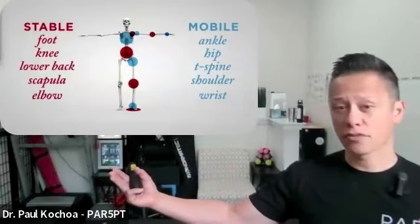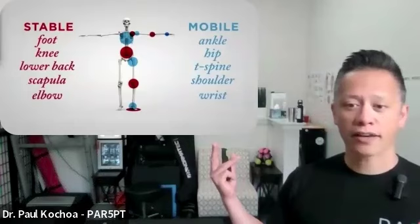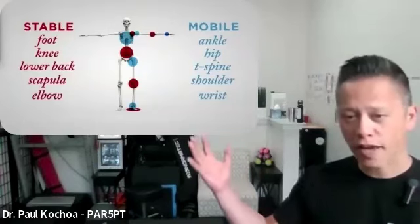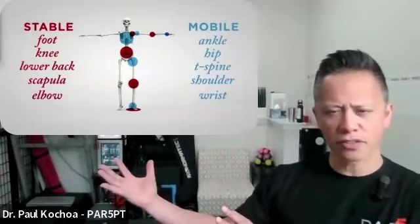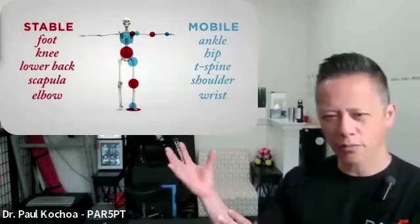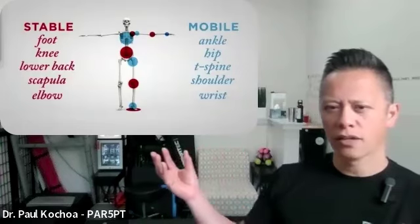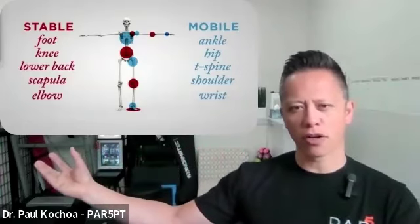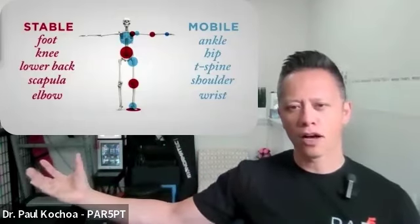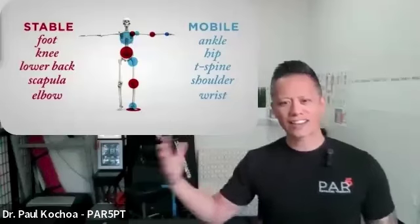Let's just say oftentimes people will come in because they're sitting or they're not addressing ankle range of motion, flexibility. They might have a limited range of motion, a limited mobility in their hip or in their ankle. So what happens is, as your body gets through your sport or everyday activities, because of the tight ankle or tight hip, that segment becomes a stable segment. So the roles are reversed. Now, if your body loses mobility in one of these segments, it'll borrow and change the segment above or below. So you can imagine if your ankle and hip are tight, your body is just going to reverse the role of your knee and create an unstable or mobile knee, because it's got to stay in balance.